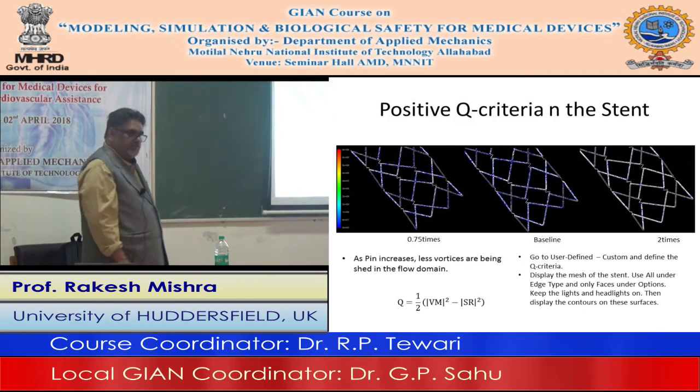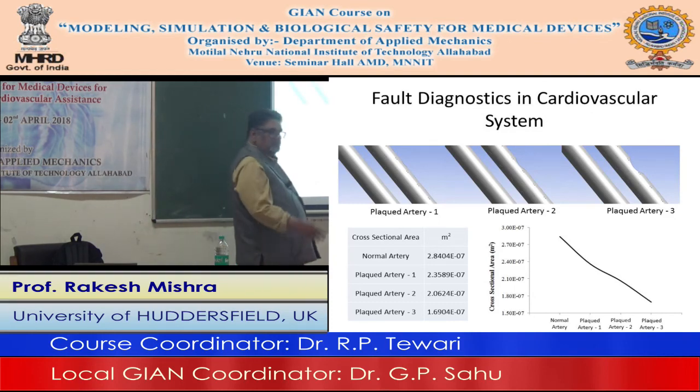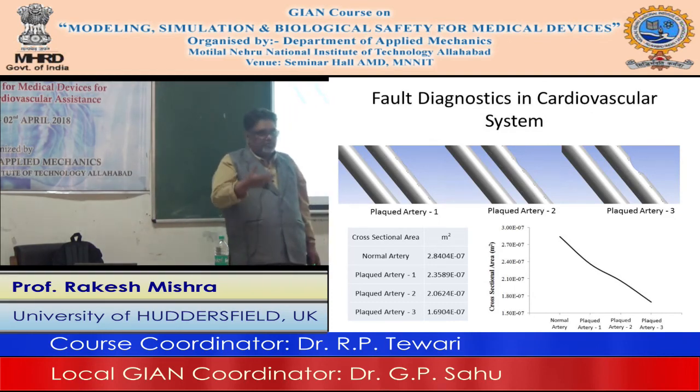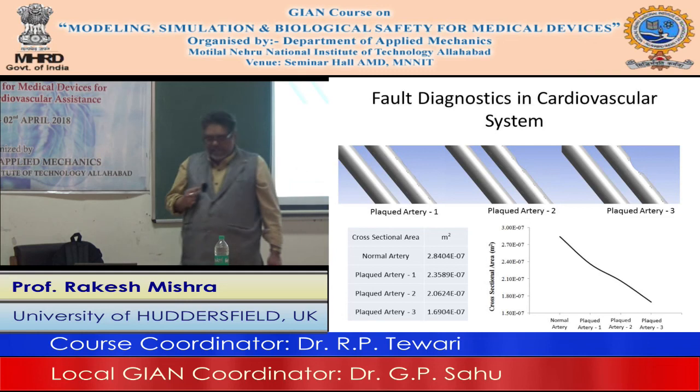Okay. This is how we carry out the performance analysis of a stent. So take one shape, based on these criteria, modify the design. Look at it again, modify the design again. Look at it again, small changes, and then you can reach an optimal design of stent. Okay, which stent will work in which manner. Okay, so this is the design part.